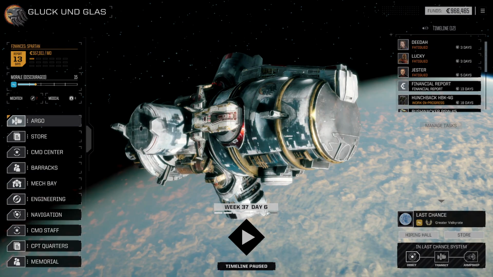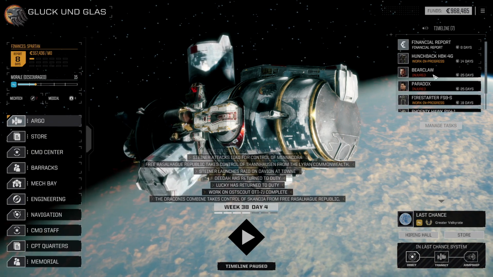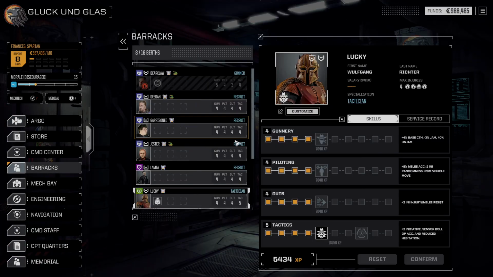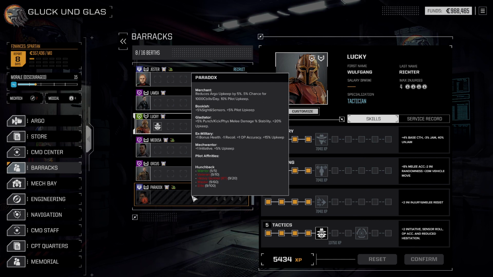Alright. Wait for fatigue. Bearclaw and Paradox are injured, but yeah, their mechs are not ready, so it doesn't really matter. I can't believe Bearclaw survived the Phoenix Hawk's explosion, but that's fine. And then Paradox got injured because the Hunchy... Why did Paradox get injured? Did the Punchy get hit in the head? Guess so.